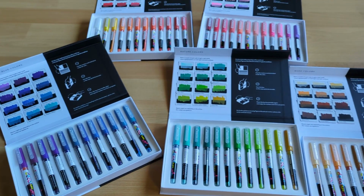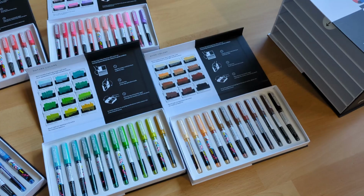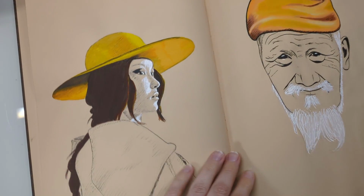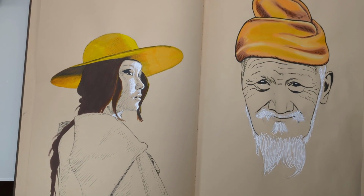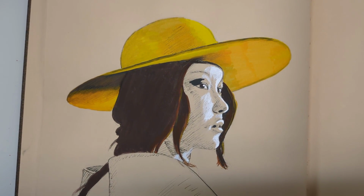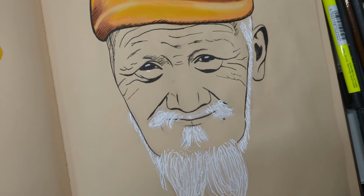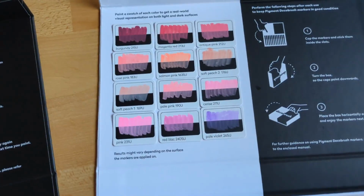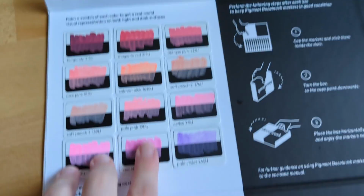To be completely honest with you, I don't know what I'll be using these markers for in the future. I've done 2 sketches where I used them to add a splash of color, and the positive side is that they do not bleed through the paper even if it's thinner paper. At the same time, the value range is just not there, so I added a couple of hatching lines with a black marker, and I used a gel pen for white highlights and hairs. To sum this entire video up, I can say that I love the concept of these markers, but not the execution.